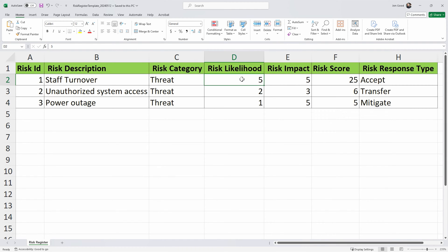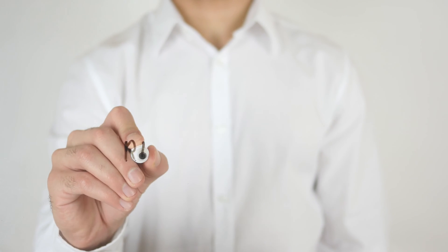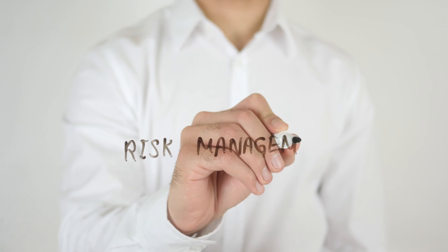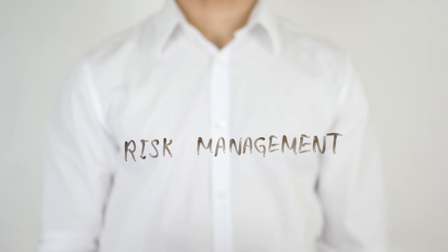You can see here we have the likelihood, the impact, and the overall score, and then you prioritize based on that number. You also have terms like risk appetite and risk tolerance, where you need to be in agreement with the rest of the business on the actions to take — such as just accepting the risk as is, applying more security controls, or even getting cyber insurance. This larger collective process of continuing to identify, monitor, and treat or implement controls to address the risk is what we call risk management. Did I mention this stuff is really difficult to do? Because it is.